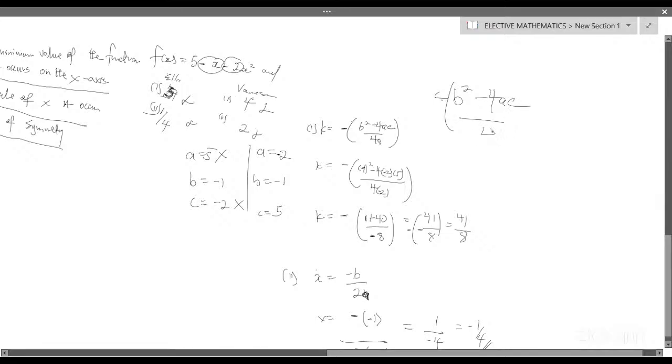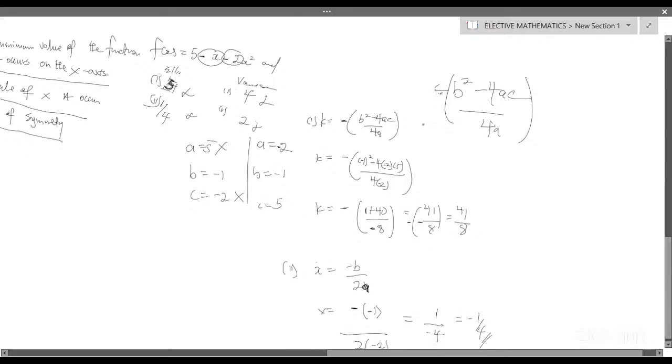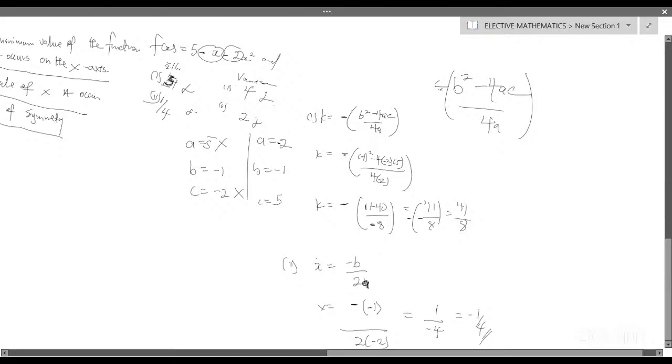4ac over 4a. And normally I advise my students that they should just forget about the negative for the meantime. When they are done solving what is in the bracket, then whatever they get, they will multiply the negative with it. You realize that here, I maintained the negative, finished solving what was in the bracket, and I had negative 41/4. Then I multiplied this negative outside the bracket with the one in the bracket to make this whole negative thing positive. That's why in the end I had positive 41/8.